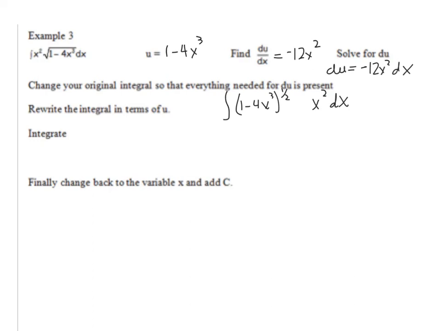So at this point, we go back and look at the du. du is equal to negative 12x squared dx, right? So if we want to change this to u to the 1/2, then this has to be equal to this. So notice that we're going to add again that negative 12 so that this now becomes that entire thing, and then multiply times negative 1 over 12 on the outside so that that's a form of 1.